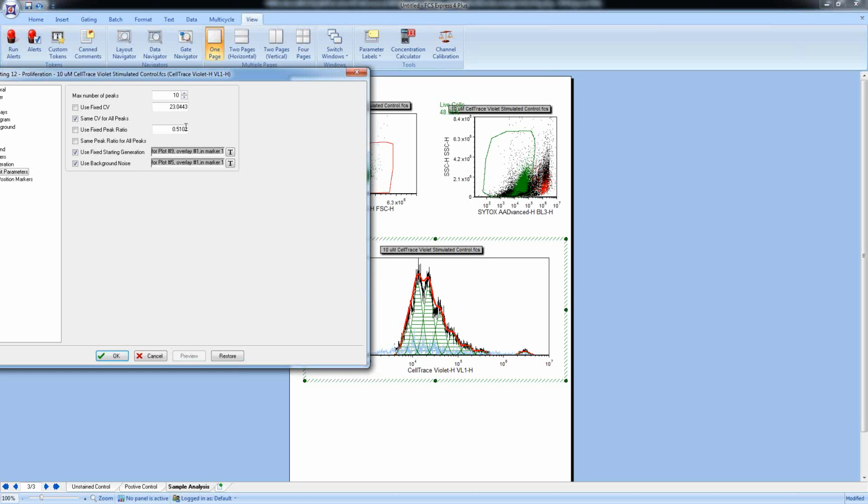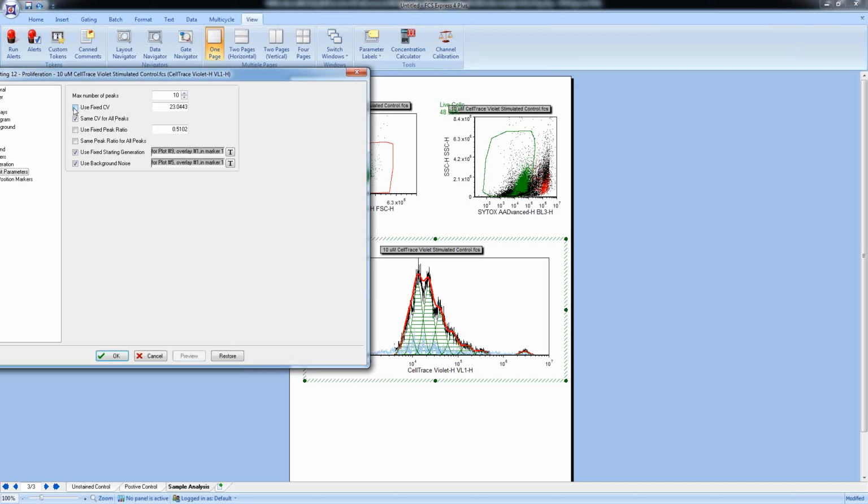So another thing that happens is that in order for the model to find the peak, it's going to make certain assumptions about the width of each peak compared to the undivided control. And that means we're going to take into account the CVs, or the spread of each of these peaks. And that's why we have some options here where we say that we can use the same CV value for all peaks. So this is a default, and we're making the assumption that the CV for all the peaks should be very similar. If we uncheck this box, you notice that it's actually going to give us a kind of crazy calculation because we have quite a large CV for portions of our data. But if we leave that box checked, again, you'll see here that we're making a better assumption with this analysis.